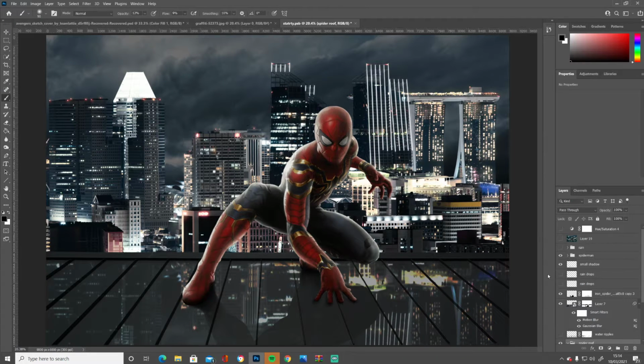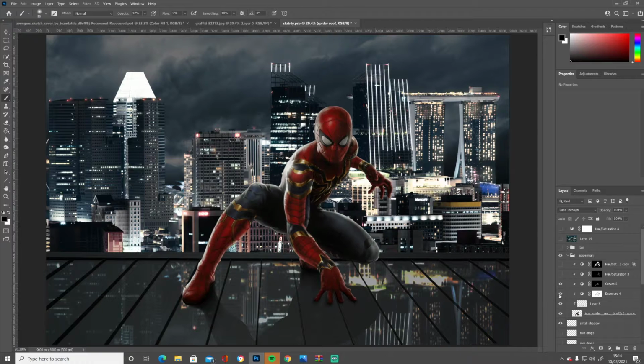Now, for the actual Spider-Man, this is what it originally looked like. So this is how dark and bright and saturated the red was. We've got this particular character and I wanted to change it up a little bit. As I went along, one thing I wanted to do was make sure, obviously it was darkened, but we wanted to use the original light that was shining on his body and use it for the street lights behind. So you can see all the lights there, which are pretty much on him anyway, which is a bonus for me.